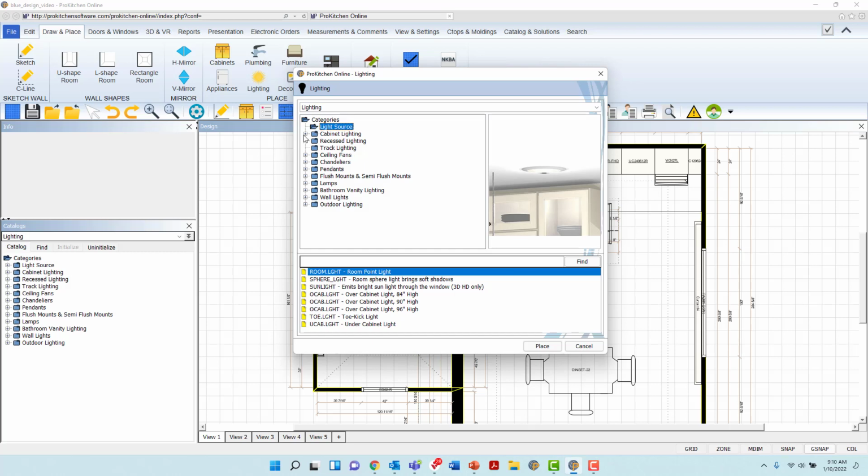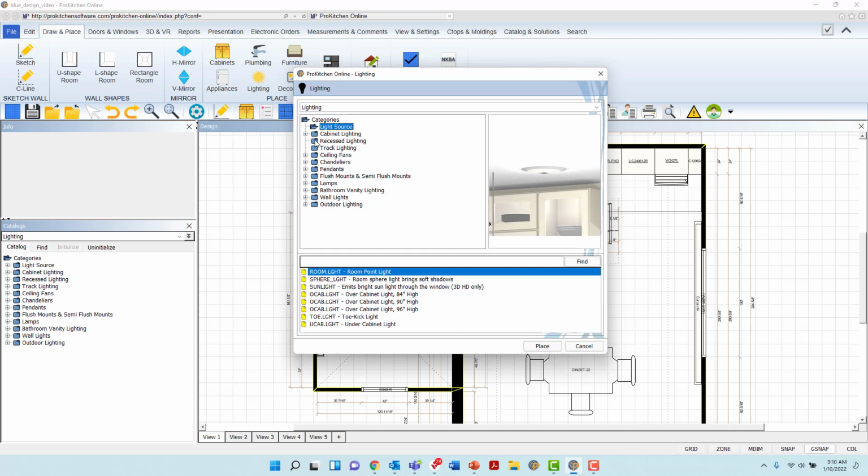In the cabinet lighting folder, there are multiple options, including inside, under, and above cabinet options, as well as toe kick lighting. Under cabinet, above cabinet, and toe kick lighting may also be added to the design with the one-click add-all molding lighting tool. And inside cabinet lighting may also be added via the cabinet's attributes. Both of these additional placement methods will be demonstrated later in this video.